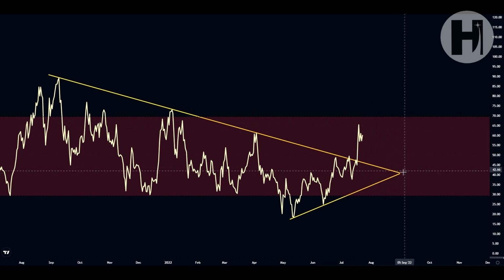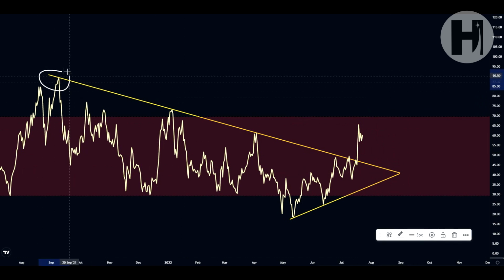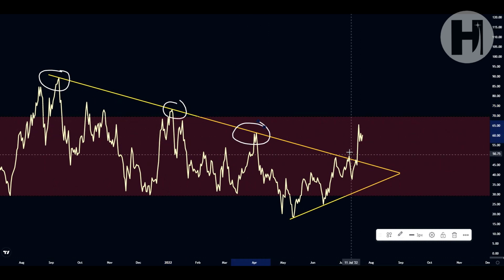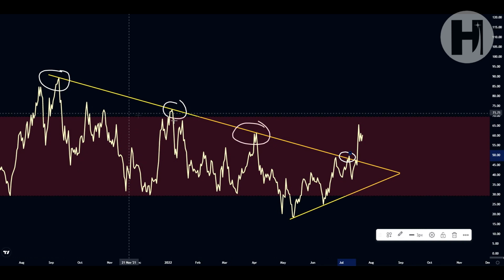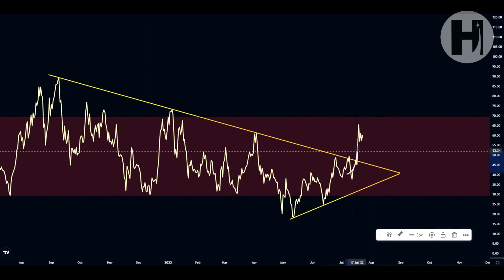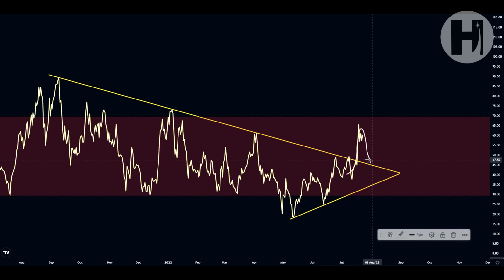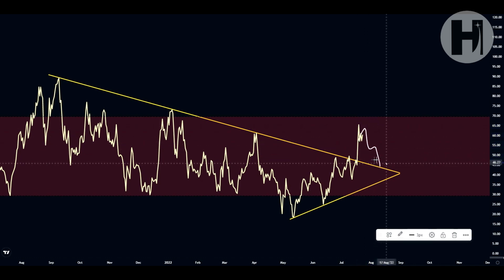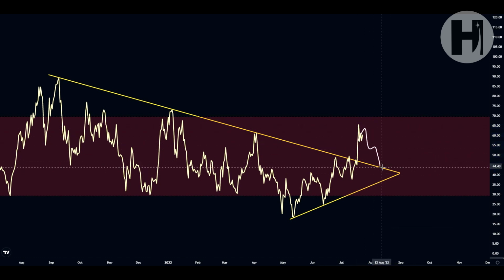This is a good swing trade opportunity, but you can see that we have been rejected from this resistance level multiple times, all the way back from September last year. So we had 4 bounces off this area, and right now, the 5th try, we actually break through. And right now, I'm going to be looking for support on this yellow trend line. So we want to back test this level as support, and that will be a golden entry point. There is no guarantee that we're not going to go lower, right? But this is going to be your golden entry point into FTM.